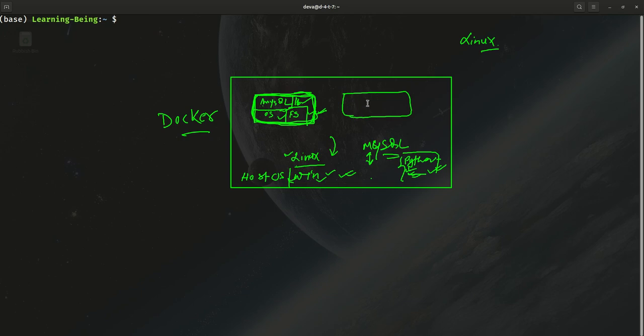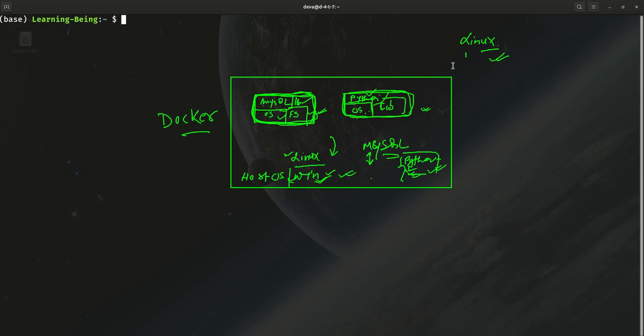If Docker is there, we will use a Python container here. It will have its own operating system, its own packages and libraries, whatever libraries your application needs. All of these things will be installed within the container, not in this operating system. And as we already said, it is very easy to copy this entire thing and ship it to your Linux server, so there will be no surprises. The particular operating system in which your Python was running on your local machine is the same operating system it will be using when it is running in production. That is the biggest advantage Docker gives us.